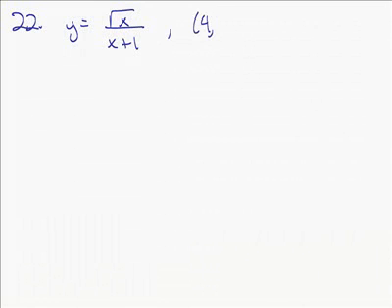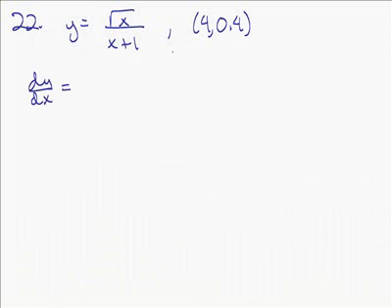All right, next problem I want to look at is number 22. We have a function y equals the square root of x divided by x plus 1. And we want to find the equation of the line tangent and the normal line to this curve at the point, and the point that we're looking at is 4, 0.4. Now let's first of all talk about the equation of line tangent. That's something we've talked about before. Remember, for a given function, the equation of the line tangent is going to be the line that touches the graph at that particular point and has a slope that's equal to the derivative. So we need to find the derivative of this function to be able to find the slope of our tangent line.